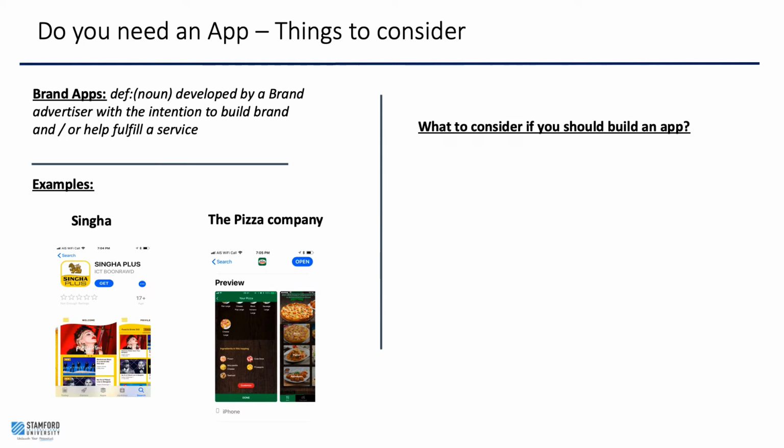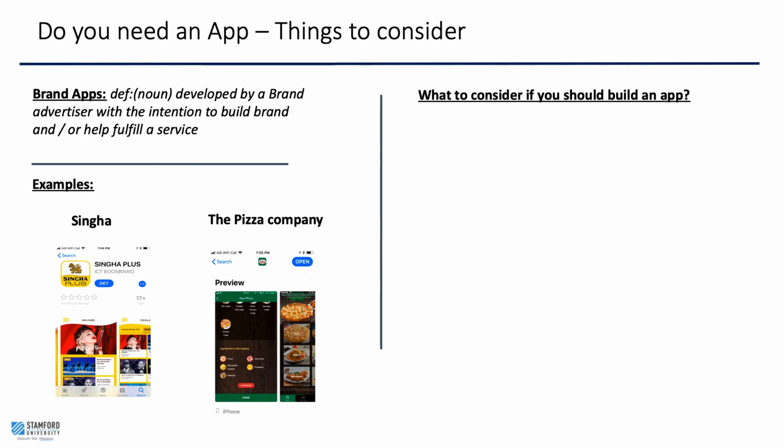All right, so again, I'm going to provide an additional checklist on what to consider if you should build an app. First thing you need to ask yourself is, is your brand unique? What is unique on the app that I can offer that the user would download the app for, right? People have so many apps, they don't want to download another app. So what's going to be unique about your app that they have to download?